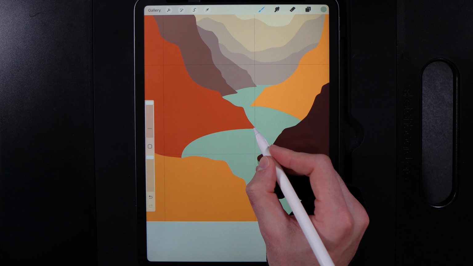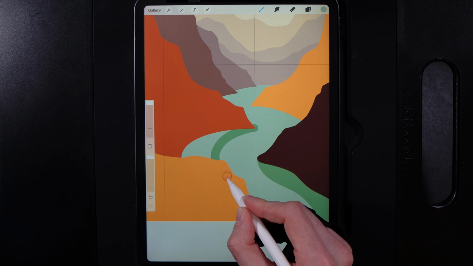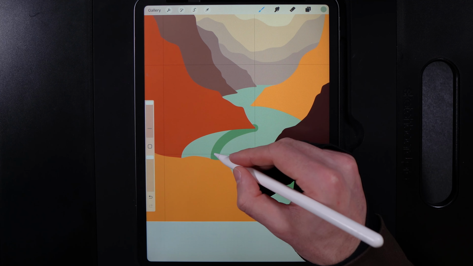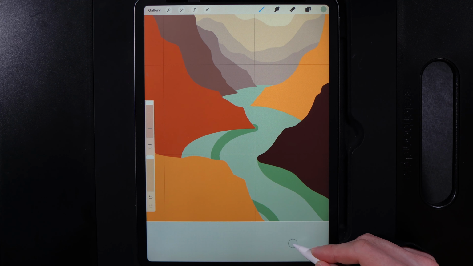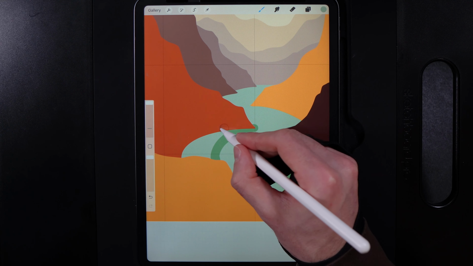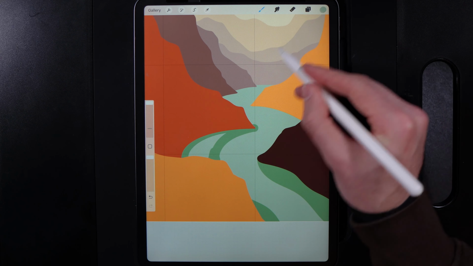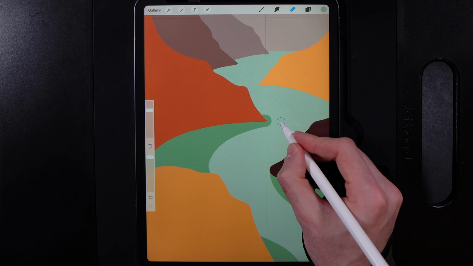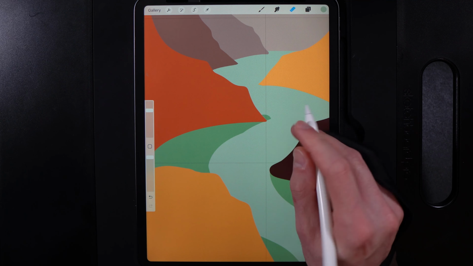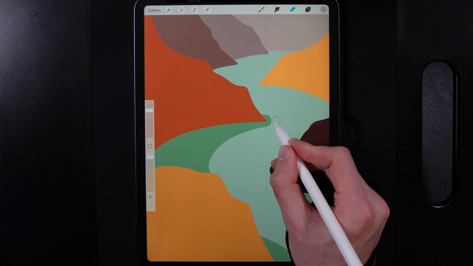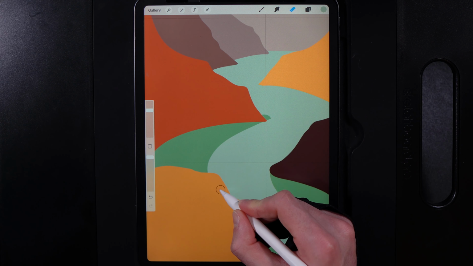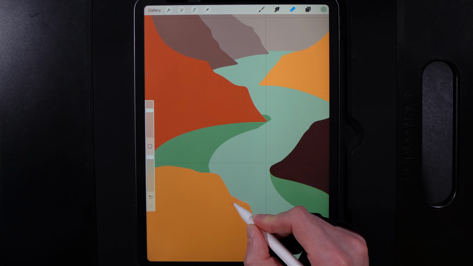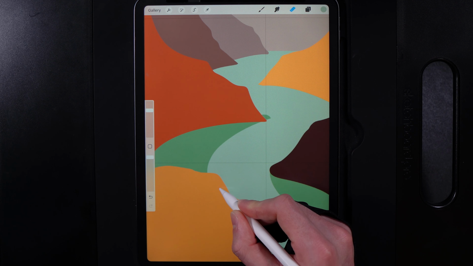So we can go ahead, for example, and just draw off that corner here and create a bit of a curve. And then maybe we even let that run into play here a little bit and just fill that in. We can link them together, drag and drop our color in. And as I mentioned, you may want to tidy this up. So you may want to grab your eraser and swoop in from that point. You could even draw a curve here with your eraser and hold your pen down. And you can create curves and shapes even with your eraser.